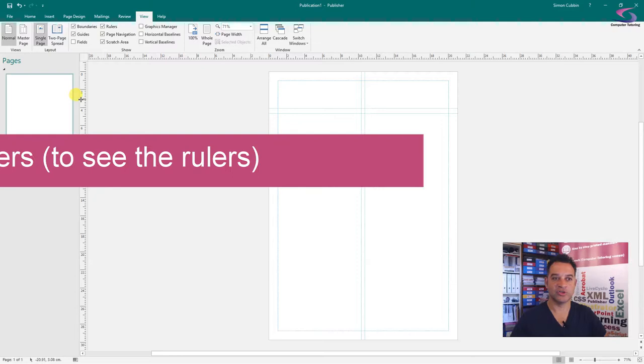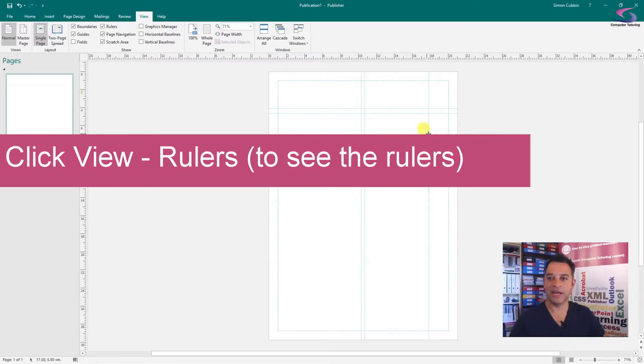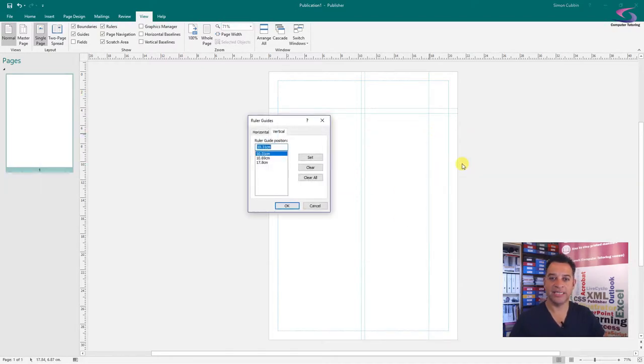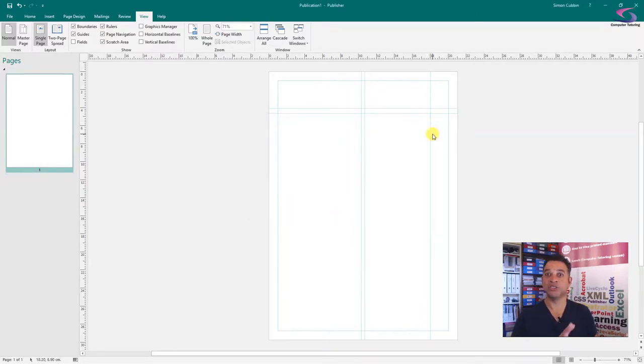So I can click and drag guides out, and then I can right click on a guide, go to ruler guides here, and I can set certain positions for the guide. At the moment I've got one at 17, which is over here, 0.8, which is fine there. If I wanted to go to 18, I could type in 18 and click set, and what I'd have to do is clear that 17, click on OK. And you can see this guide shifted a little bit to the right hand side there. That'd be fantastic if you want to line things up or make things aligned. So we know this guide's at 18 points.